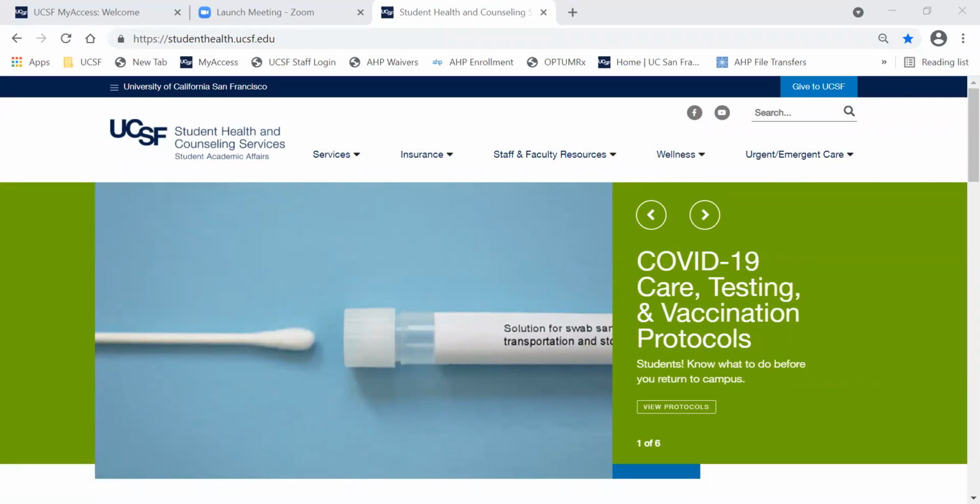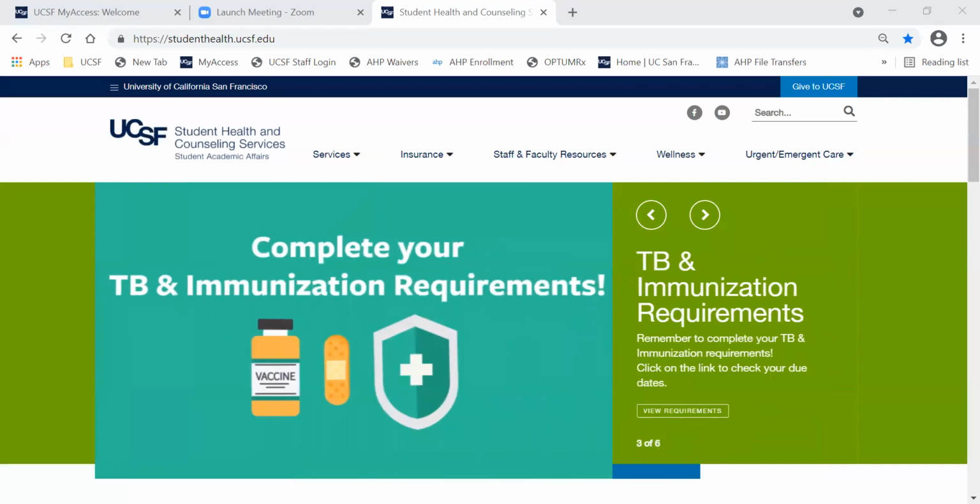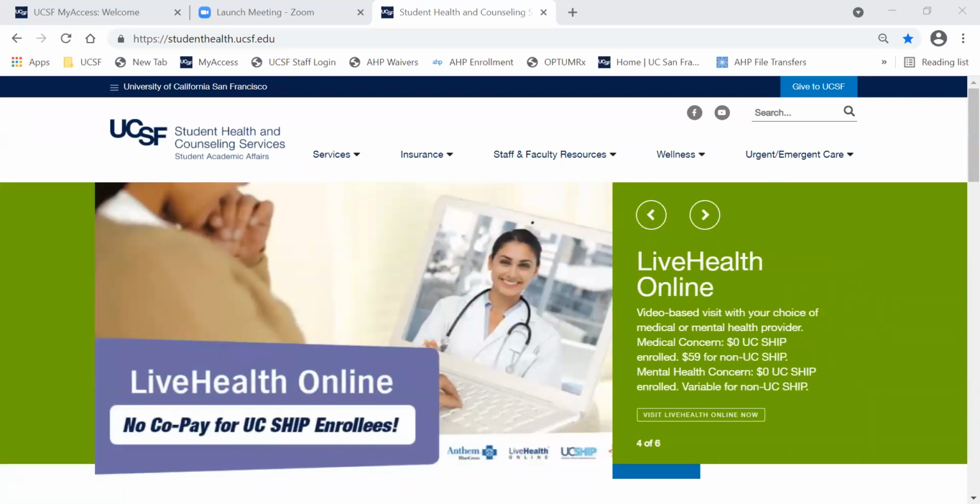The process begins when Student Health sends a secure email to your myhealthrecord.ucsf.edu account outlining the requirements and instructions. This is a secure medical record system. You will enter your immunization and TB screening data, as well as upload supporting documentation. When the secure message is sent, you will receive an email to your ucsf.edu email account with a link to access the secure message. Before clicking on the link, it will be advantageous if you have your immunization records available so you can begin the submission process.